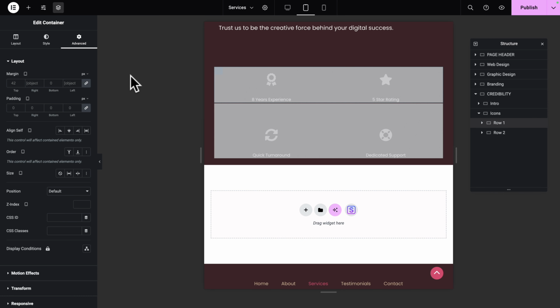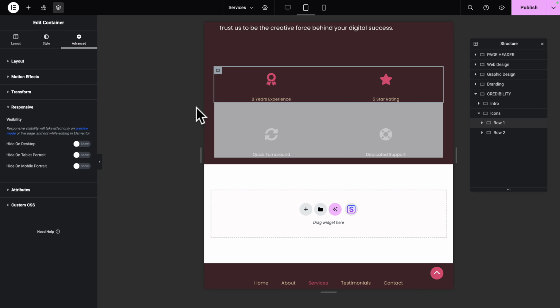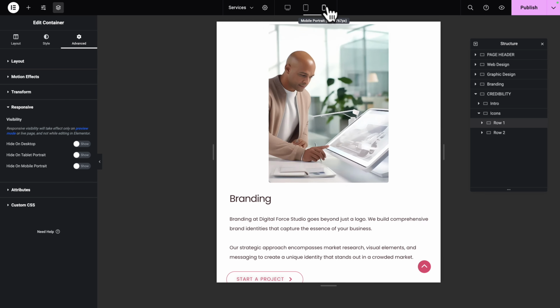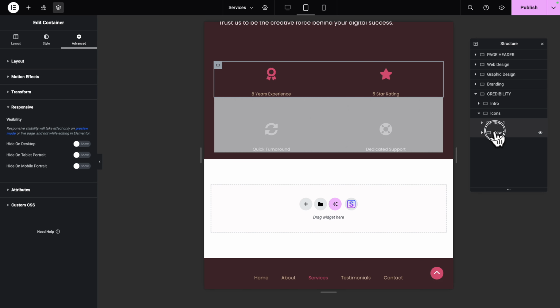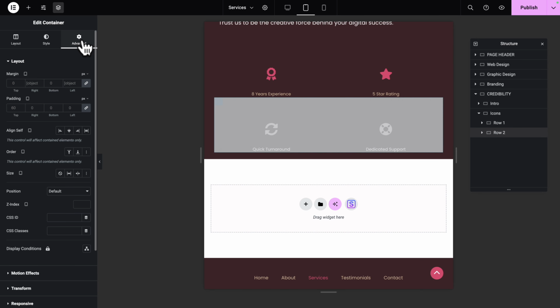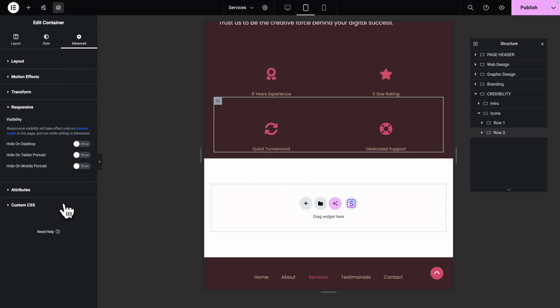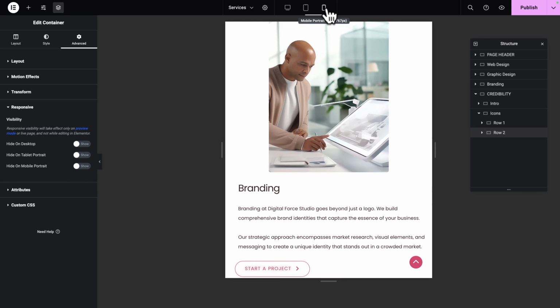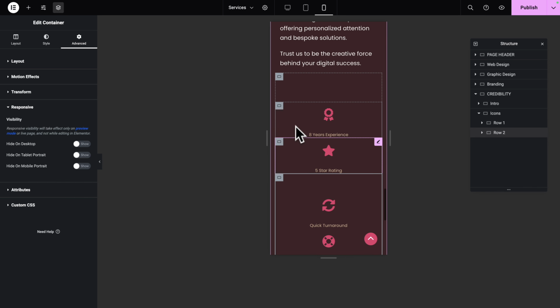So let's click on row 1, advanced. Let's scroll down, responsive, and there it is. So let's click on the toggles. And now row 1 is visible both on the tablet and on the mobile. Right, let's go back into tablet mode. Let's select row 2 and let's repeat the operation, advanced, then go to responsive and let's click on the toggle. So all these toggles should be set to show. All right, let's go into mobile mode. Let's double check and yes, everything is looking good here, except the spacing, but we can fix that easily.